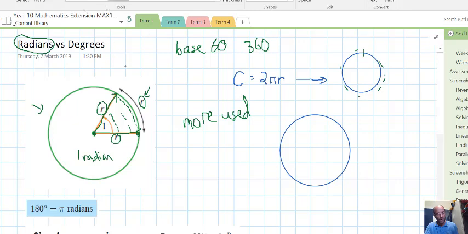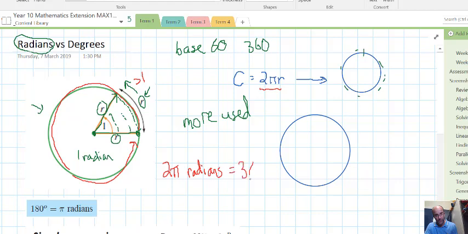Once we go past an angle bigger than this one here, we get more than 1 radian. So that's 1 radian there. If we go further, we'll get more than 1 radian. Now, because we know that the circumference of a circle is 2 pi r, if we go right around 1 full revolution, we will get 2 pi radians in a full circle. So 2 pi radians is the same as 360 degrees. A lot of people base all of their work when converting between radians and degrees on this one here. 180 degrees is pi radians, because it's just halving both quantities. That's very important, so make sure you take a note of that.